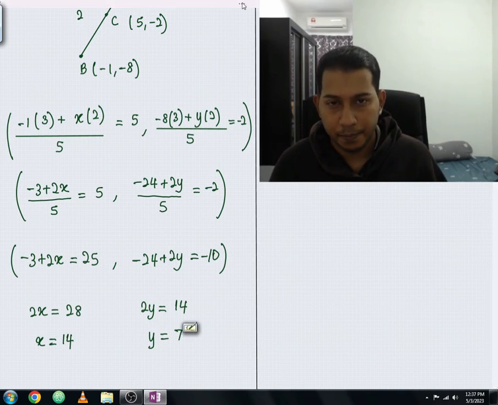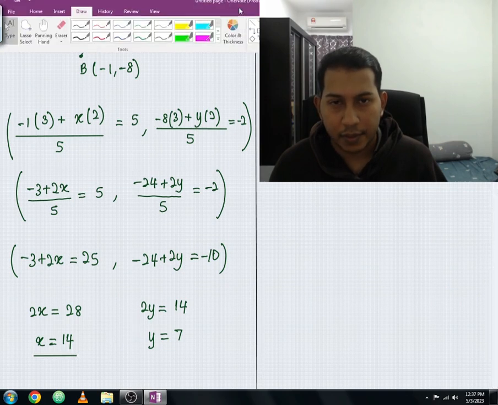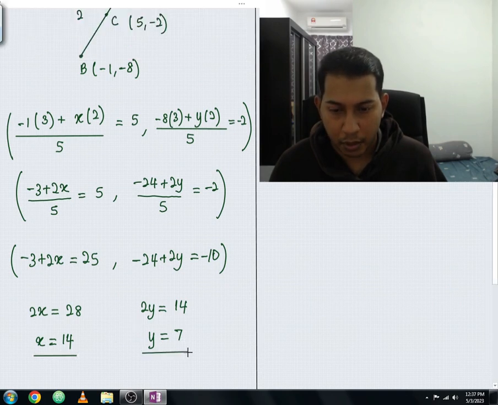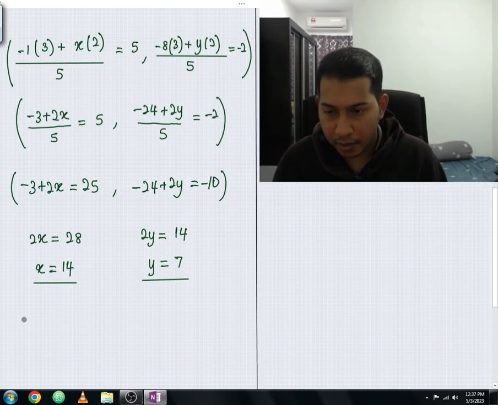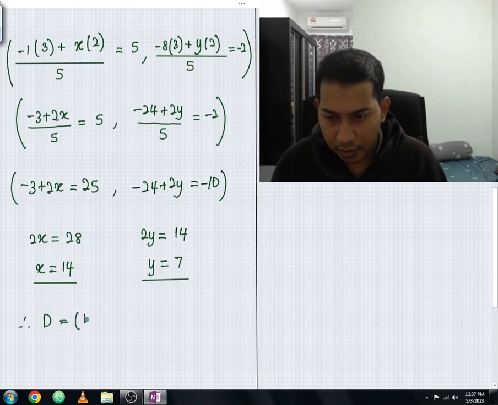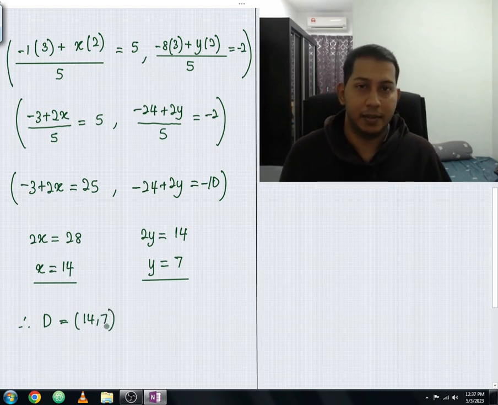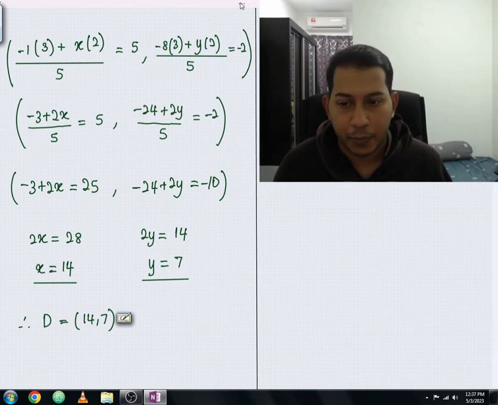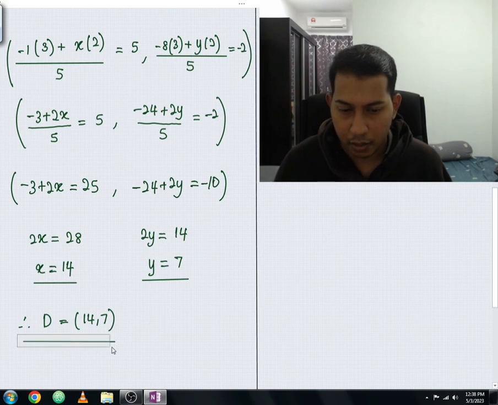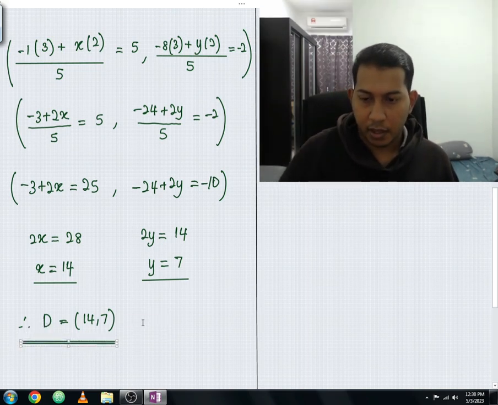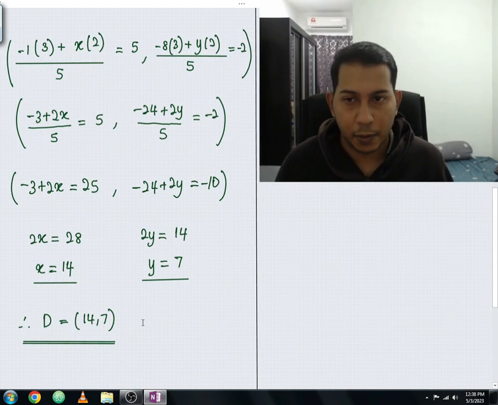Okay. So this is the x coordinate and this is the y coordinate. Okay, but it will be better if you write your final answer in this way. Okay, therefore d, the coordinate of d is equals to 14, 7. Okay, this is better. Rather than you leave it in this way, to be safe, you just write and leave your answer in this way. Okay. So we are done with our discussion for the question A, part 1, by finding the coordinate D. Okay, so we are done with the question A, part 1.